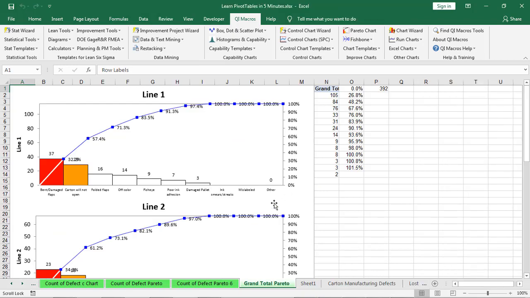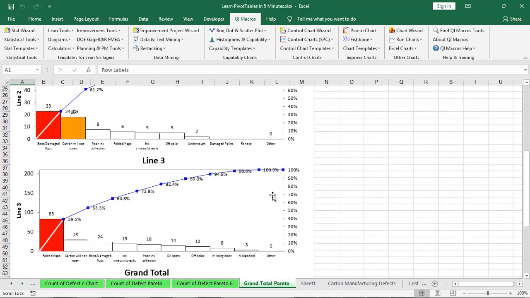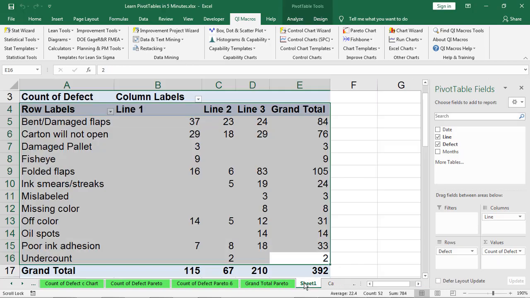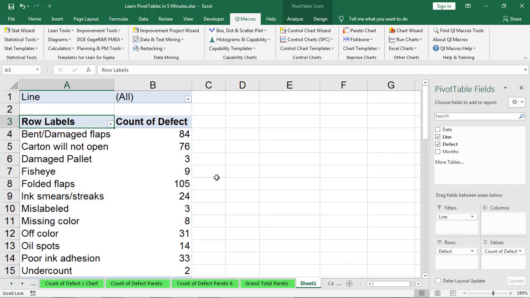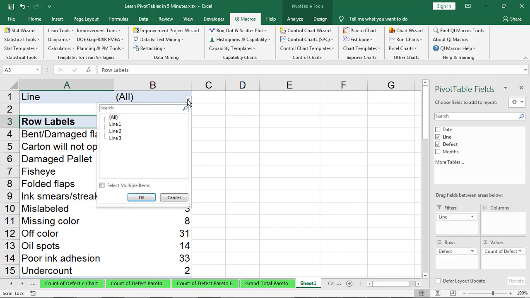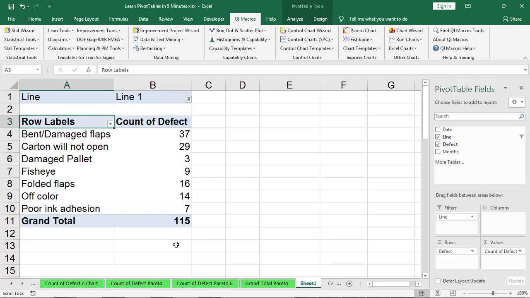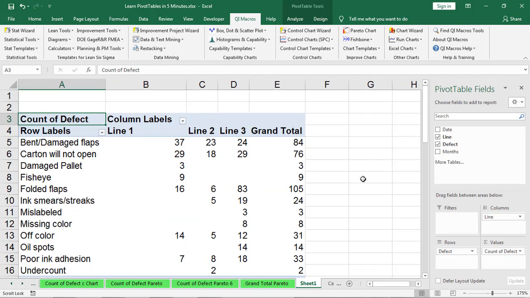All right, so this is how you can start to drag and drop things right into your pivot table and then be able to chart them. All right, so just drag and drop. And again, we could actually filter this by line. You can drop another label in here and say, well, I only want to see it by line 1, right? Or something like that. So it's going to take columns out and put it into a filter. But I might not want that, so I'll just drop that back into columns because that's what I'm actually looking for. All right, so that's the structure of how we do this.